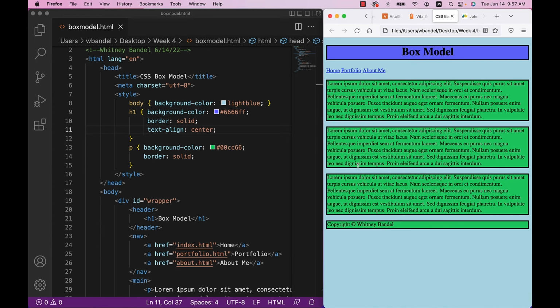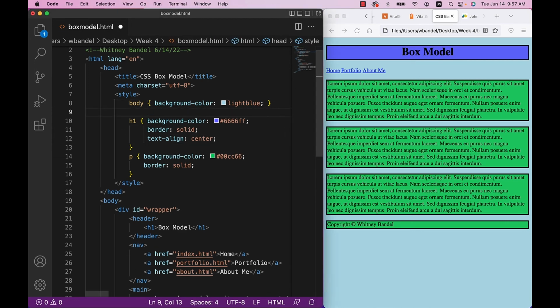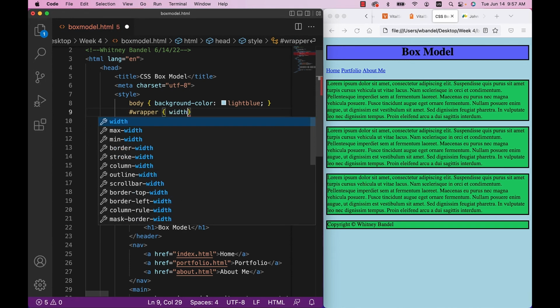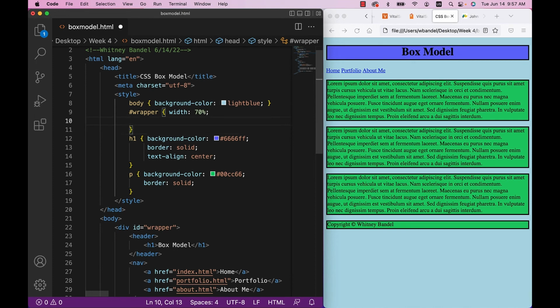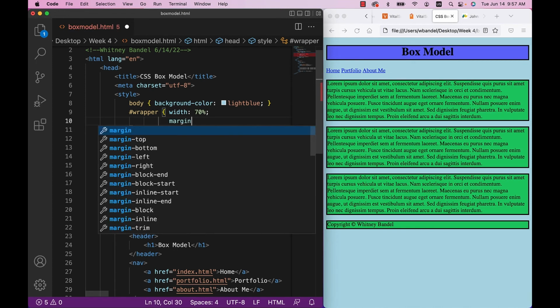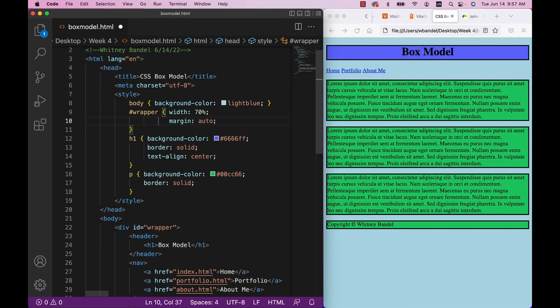And so what we'd want to do is I'm going to put, after body, we're going to put wrapper. And then this is where we can put that width is 70%. And then we could also say, I want the margin to be auto.